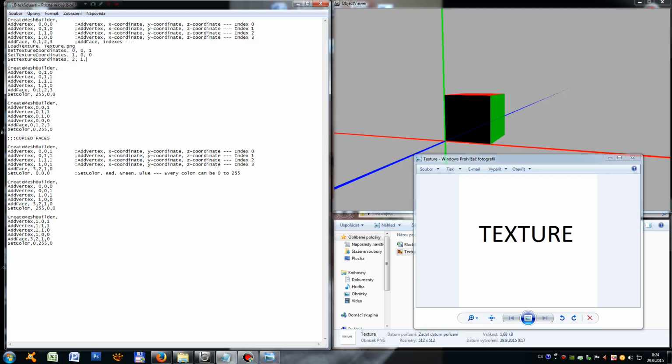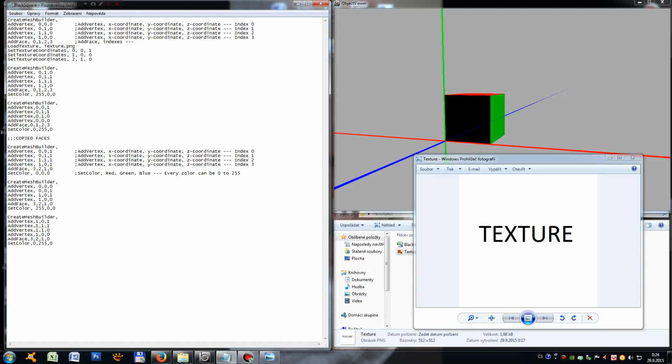Sorry. Might be a bit confusing, unfortunately, because for some strange reason the simulator doesn't work the same for the vertices and for the textures, because if it would be the same as in vertices, it would be 0, 0 here, right? But it's just created the opposite way for some reason. So this is actually for coordinates of the texture. This thing is 0, 0, 0 width, 0 height.